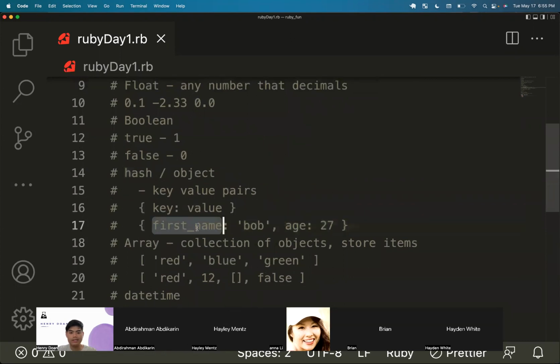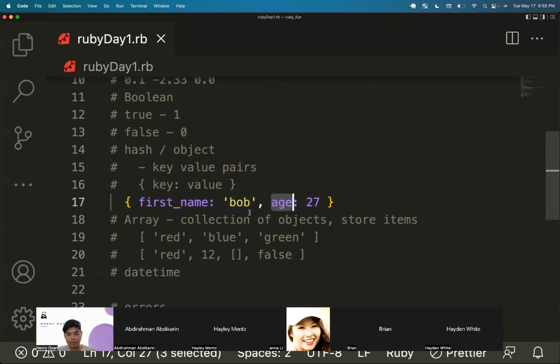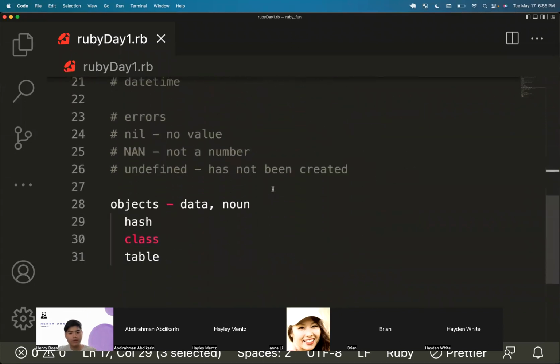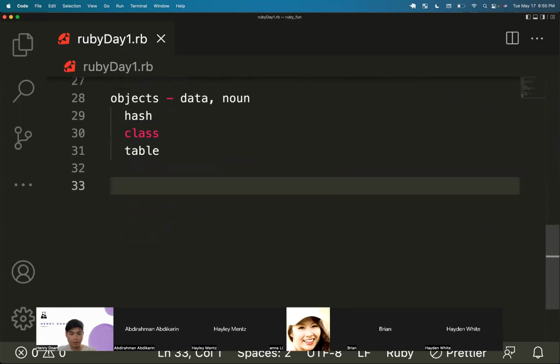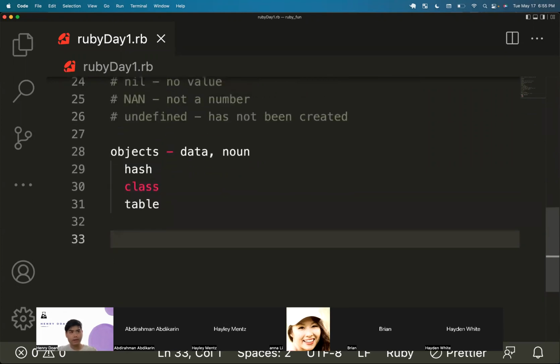So here, this is technically a person object that we are creating. So this person's first name is Bob. Their age is 27, and that represents a particular person object that we are dealing with. So that is objects. We'll be using that term a lot. And Ruby itself is an object-oriented programming language, as well as JavaScript. That just means that we'll be dealing with a lot of objects and creating a lot of objects and manipulating those objects.